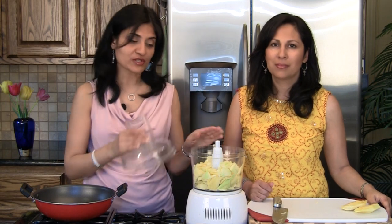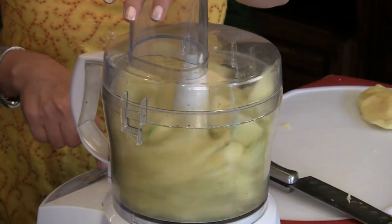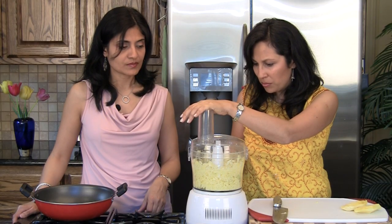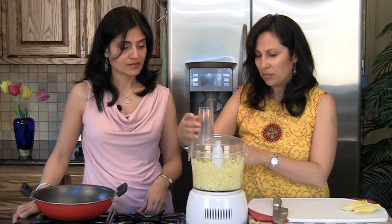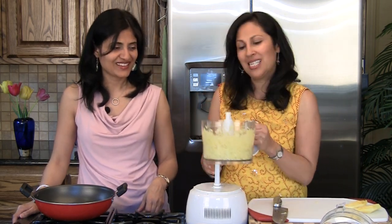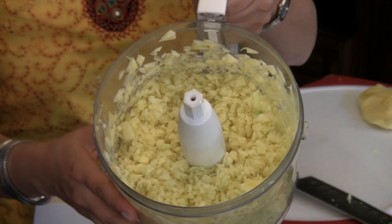Oh yeah. So once our mango is all chopped and in our food processor, we're going to pulse it and process this. So of course the smaller you make it, the faster it cooks. So depending on how much of a rush you are in to eat this, you can cut it accordingly. But this is what we're using.